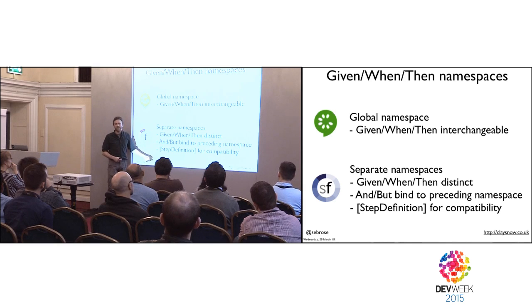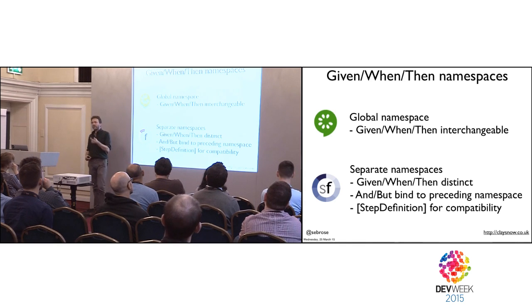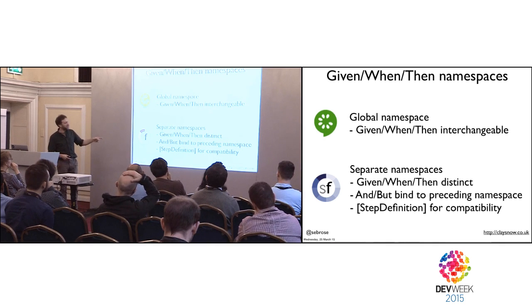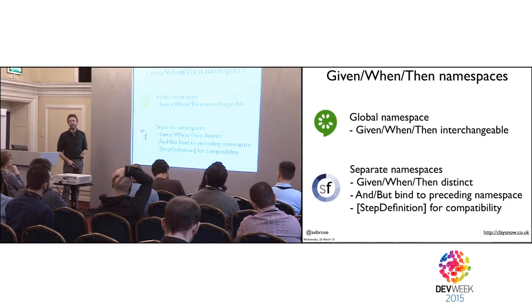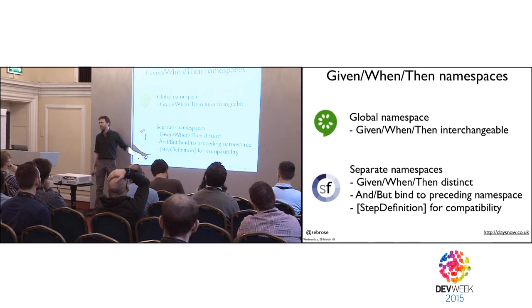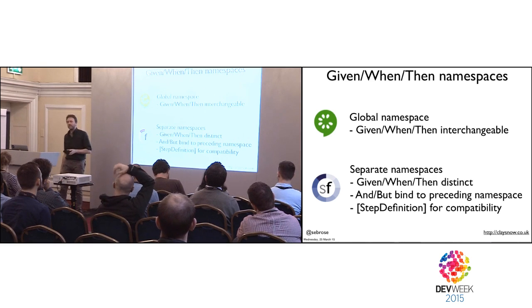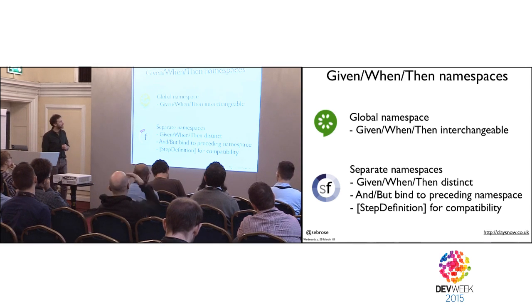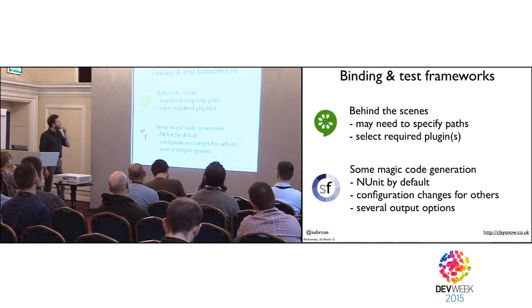They have got compatibility, so you can go in and modify the annotations, delete all the givens, whens, thens, and replace them with step definition. And now it behaves like Cucumber. So the step definition binding says, I want to work in a global namespace where given, when, and then are entirely interchangeable. And I recommend you do this. As far as I know, the SpecFlow Visual Studio integration does not allow you to set that as a default, which I think was a shame. So that's the first major difference.